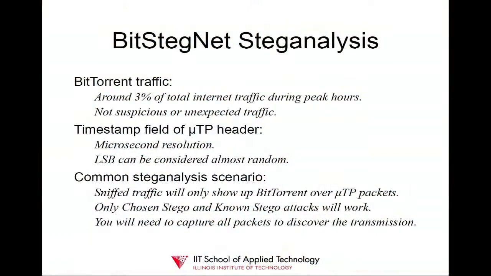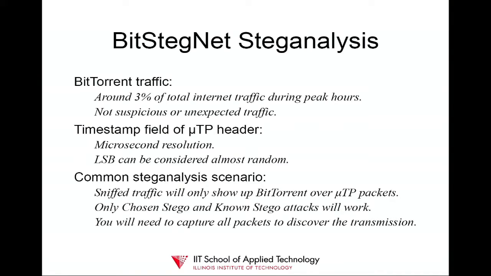In the timestamp field of those micro TP packets, what is also important is that we're changing the least significant bit of the microseconds of that timestamp field. Generally, those very small fractions of seconds are nearly random. I mean, we consider it random. It's not really random because it is in a 0 through 9, but just how quickly they rotate and change out, it looks completely random, where you wouldn't be able to see any kind of fluctuation in that microsecond field.